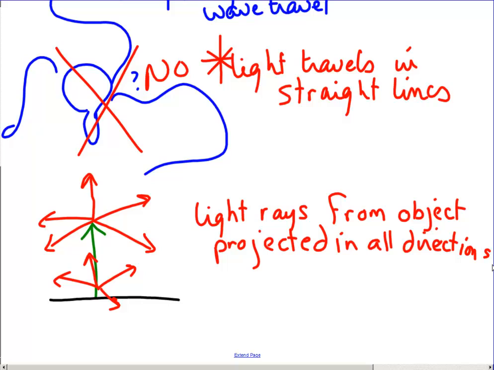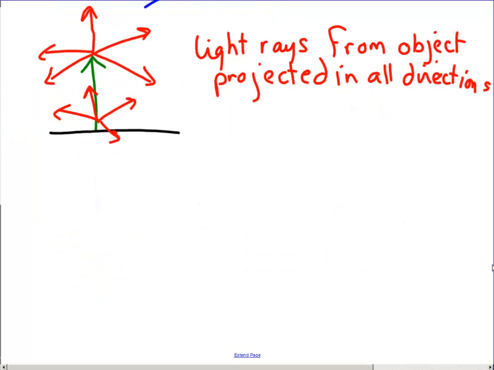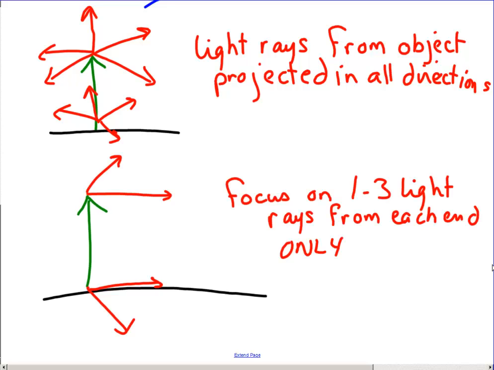Now I can fit it in. It's a pain in the neck to draw all those light rays. We're not going to do that. We're going to focus on 1 or 2, maybe 3 light rays from each end of our object. That makes it a lot easier when we're dealing with these things. So we'll draw our object again. The reason we're going to pick light rays from each end is if we can see light rays from each end, then we can see each end of the object, and that means we can see everything in between. Does that make sense? Narisha, I'm sorry.